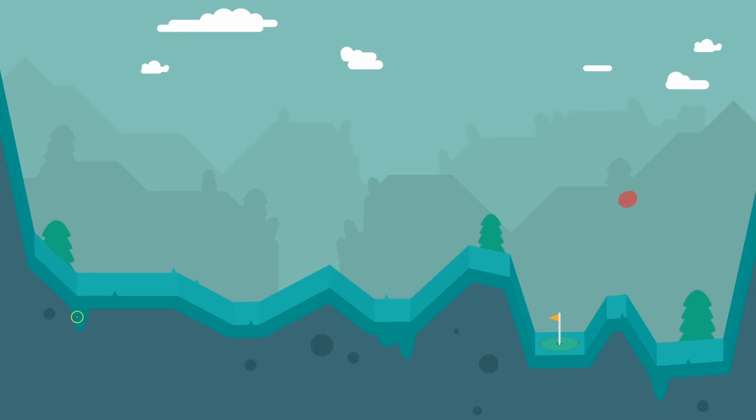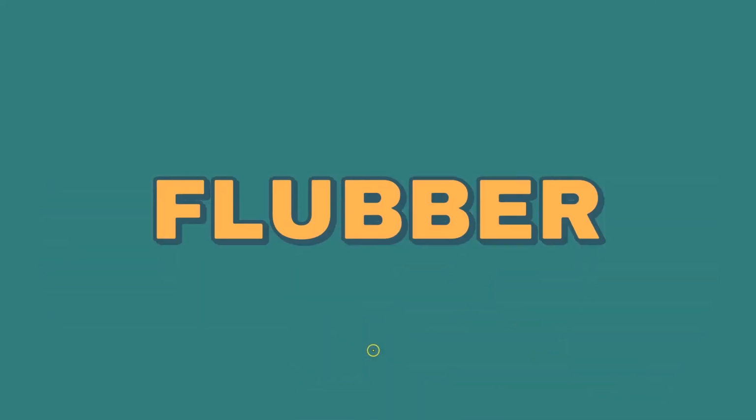Come on. Oh, it's bouncing too much. We're gonna need another shot. Come on. Ooh, slow down, slow down. No! Come on, bouncy ball. What are you doing? No. Yes. Oh, yes. No. Oh, this one's hard. Ooh. Yes, flubber. Flubber ball.